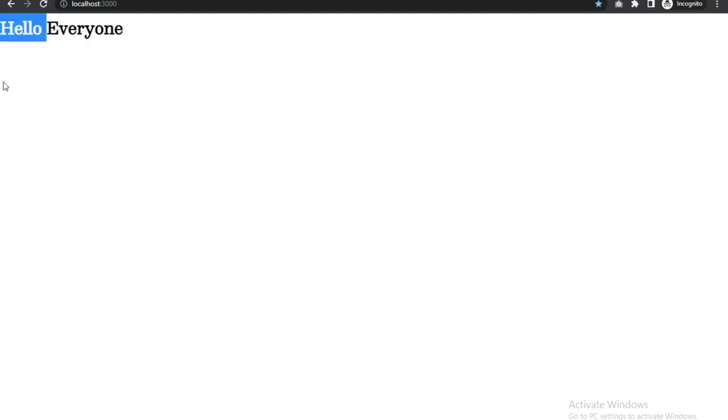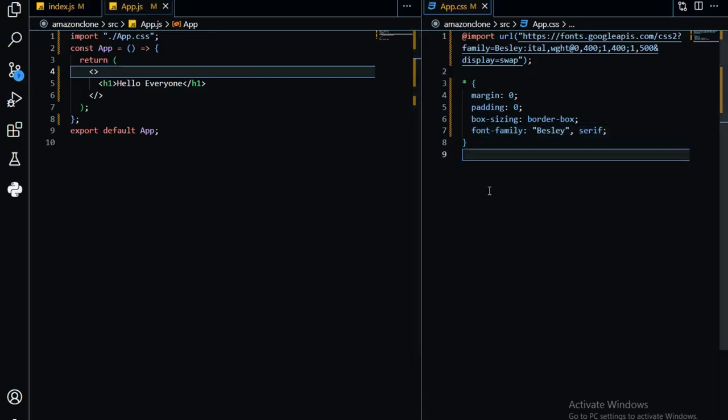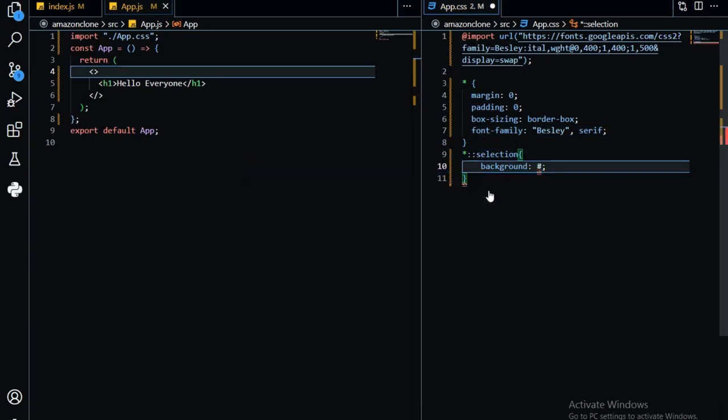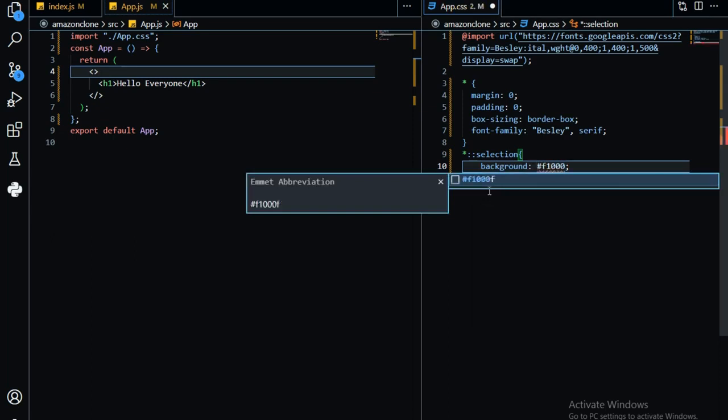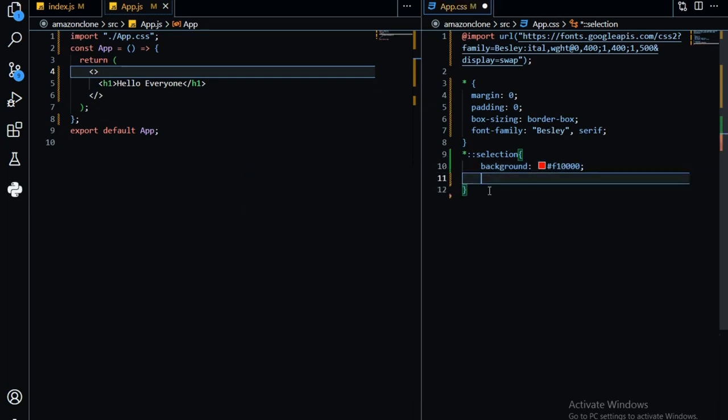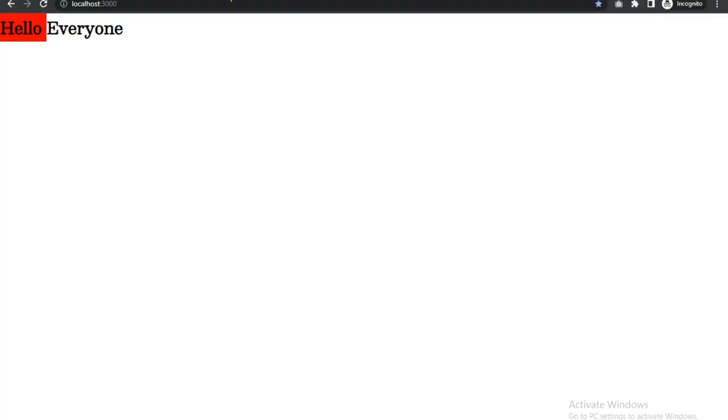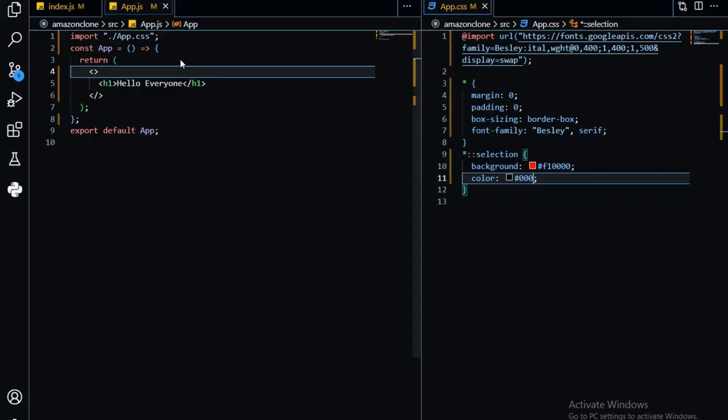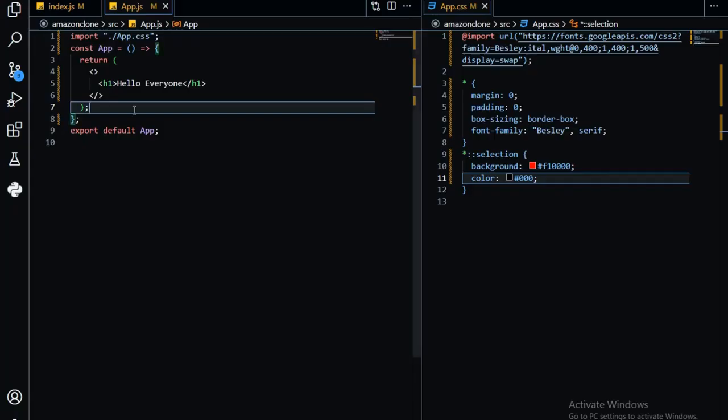Just look here. I also don't like this blue background when I select this hello everyone. So I'm going to reset it with this background selection, and you can type whatever color code you want. I want a red background and the color is black. It's up to you. Just look here.